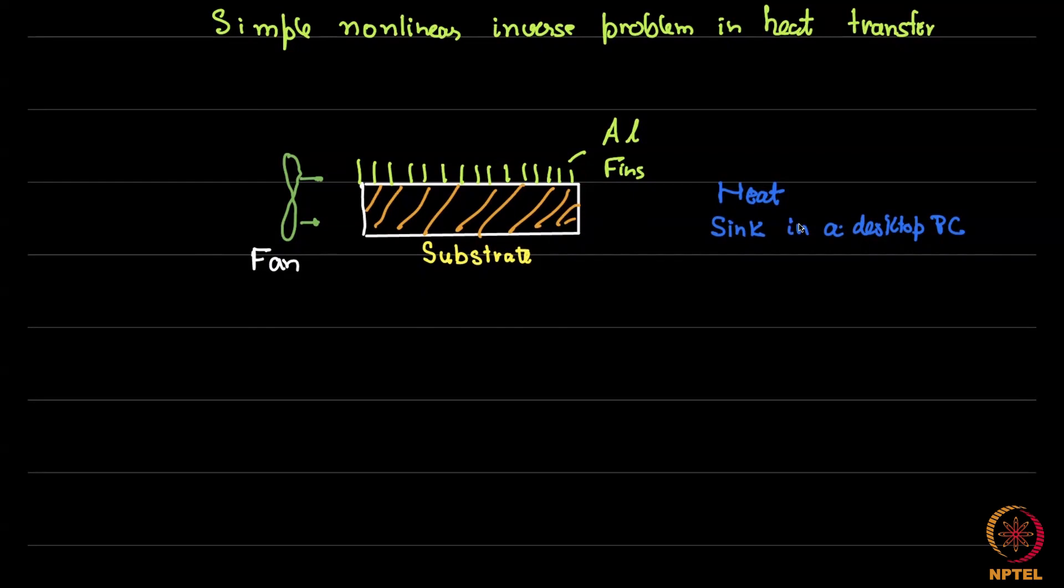In a desktop PC, you will in fact find a fan close by to the chip. This will not always be active, but in case there are too many programs running, you will see this sound which sort of starts and the fan switches on and it's meant to cool down the chip. So you have a few cooling mechanisms. You have the fins and then you have the fan. This is generally supposed to remove both passive as well as active cooling takes place of the heated chip.